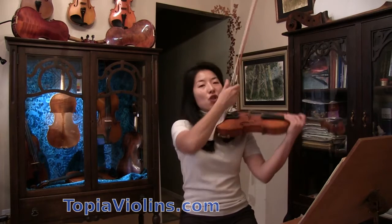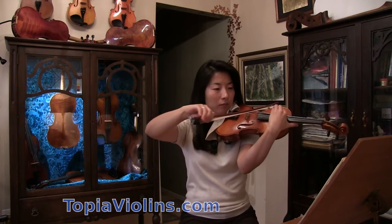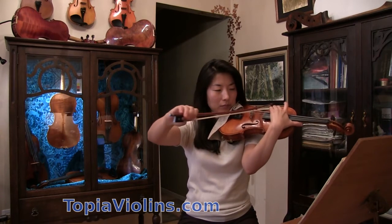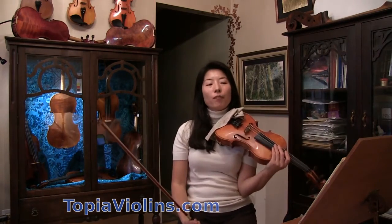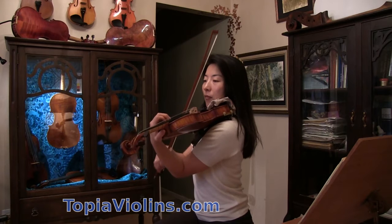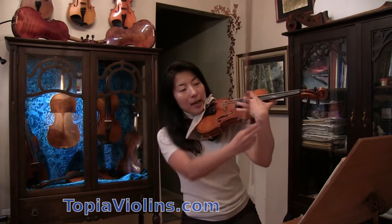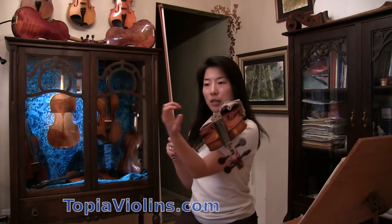Let's say we're working on the G string, G flat major scale, like that. So now this kind of vibrato can be quite hard. So let me first answer what to do with the thumb when we are in high position. Of course, when we're going to a higher position, as you can see, my thumb has moved. If I don't, my hand stays behind and my finger doesn't get any support. So it's important your thumb always accompanies the rest of your hand.